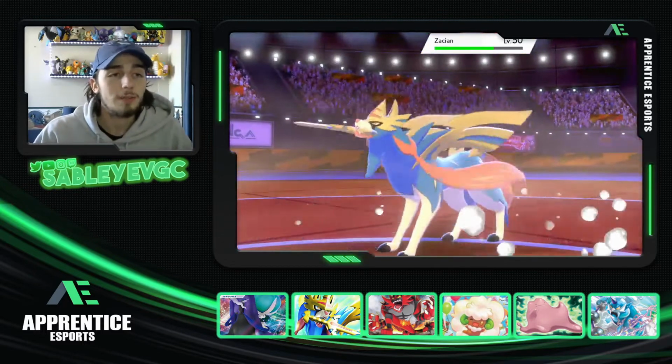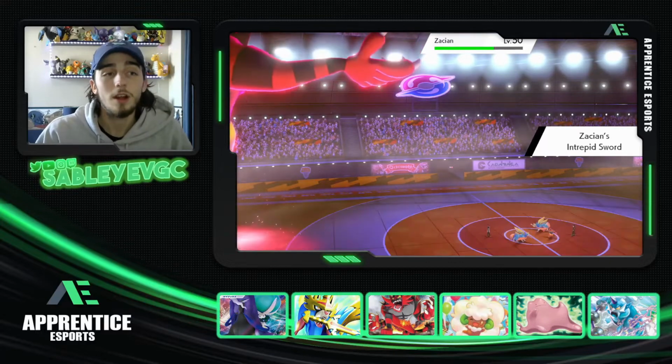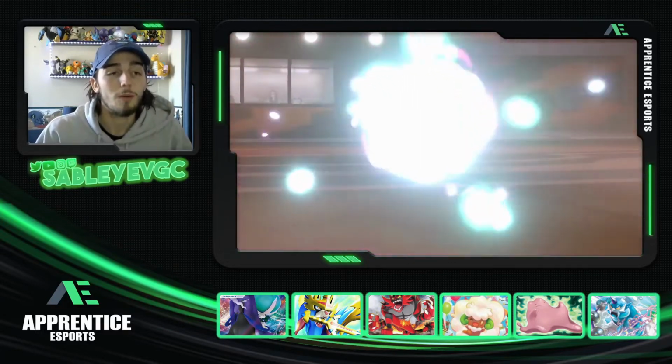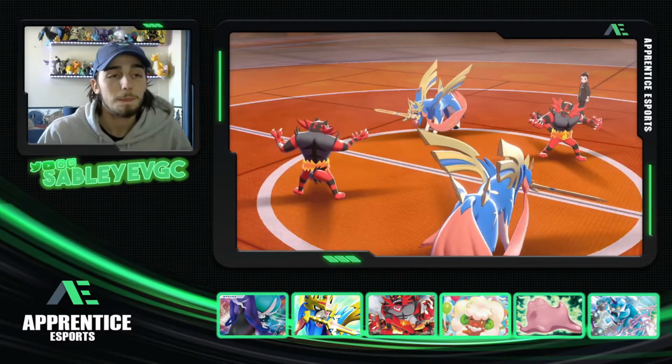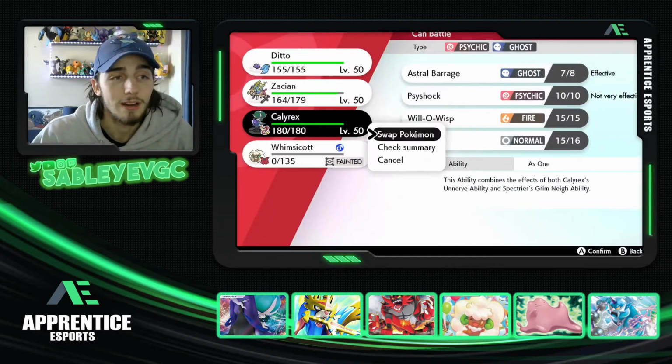Zacian's still in a very, very nice position. Now, the thing I can do here is Ditto wins me this game. I don't necessarily need caly-s to win me this game. So what I want to do is protect and actually switch the Ditto out right here.